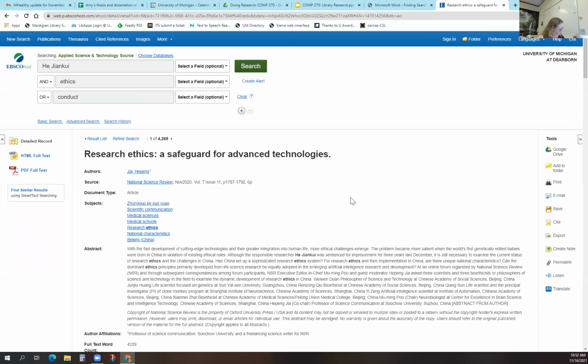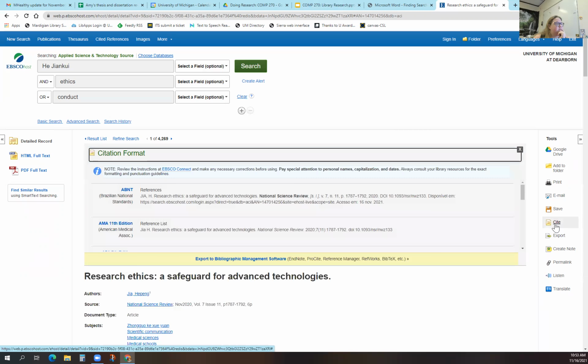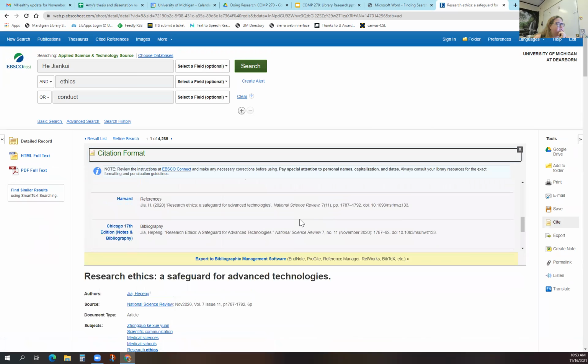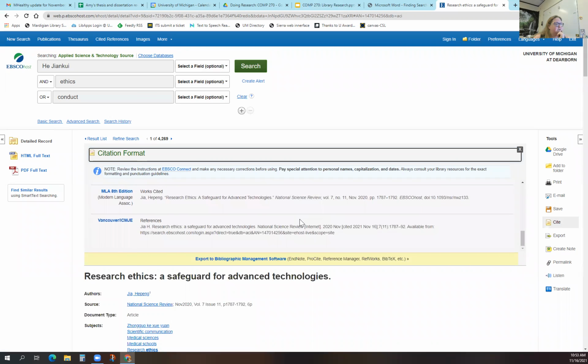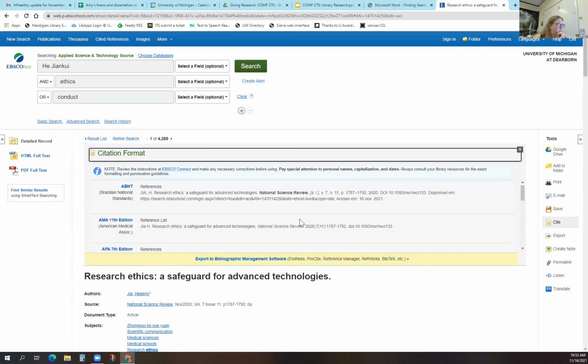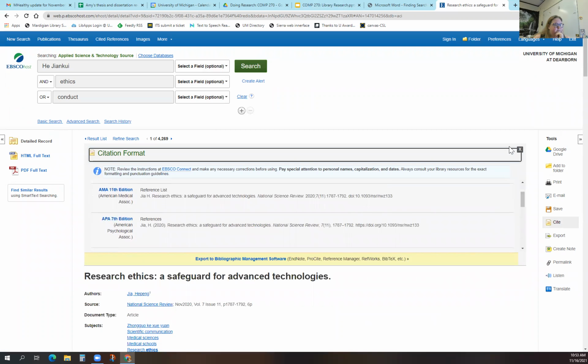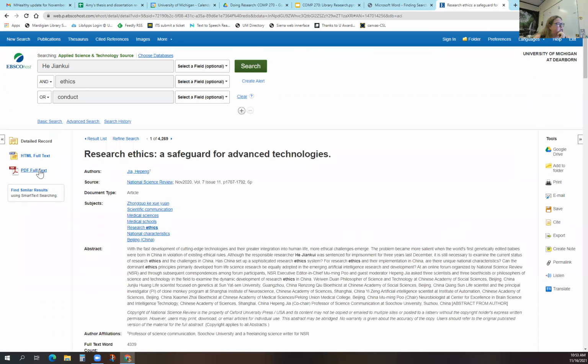There are a couple of ways though for you to save it to make sure that you're going to be able to come back to it later. So you can download the PDF. If you do that, make sure that the citation is attached so that when you go to write your paper, you have your citation. You can create a citation here, and it will show you in several different fields, though it doesn't give you an IEEE for this, but I think you are allowed to use APA as well. So there's an APA. So if you're going to download the PDF, make sure you have a citation on it.